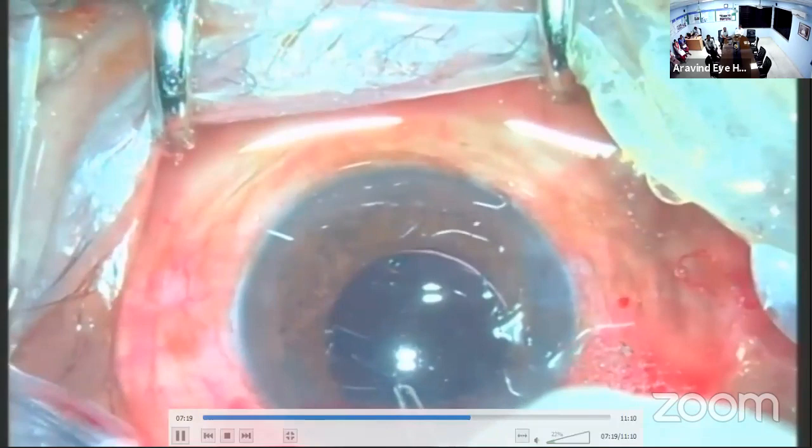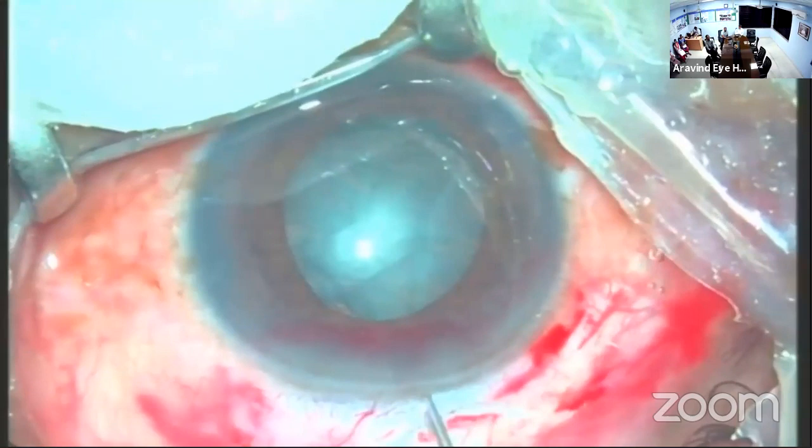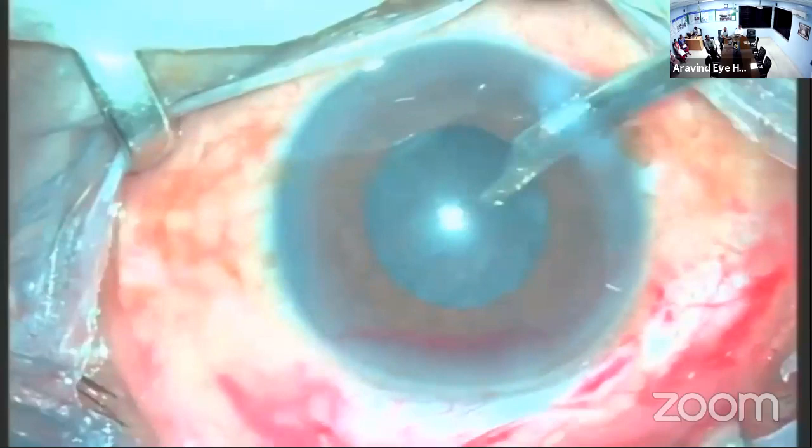If you do a very small capsulotomy, you'll end up having phimosis. So make sure the size is at least 5 to 6 millimeters. The other common problem faced by beginners is retained epinuclear bowl. Like here, you have a soft cataract and a mid-dilated pupil where the rhexis margin is not visible. So when you don't see the rhexis margin, sometimes you end up doing a hydrodelineation instead of hydrodissection. So if you try to aspirate the epinuclear bowl with your Simcoe, it's going to take forever.